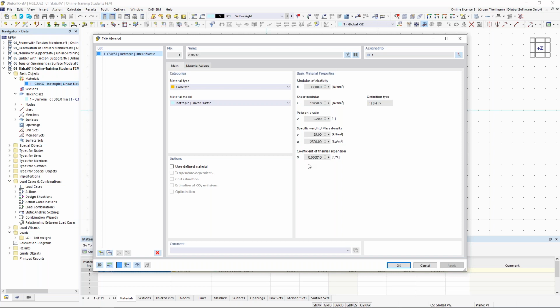And I want to do some changes to that, because in my example here, I don't want to consider the Poisson's ratio. So I go to options on the left bottom side and hit this option, user-defined material. So now, since this is no longer material according to the standard, but a user-defined material, I can edit all these values here, and I set the Poisson's ratio to 0.